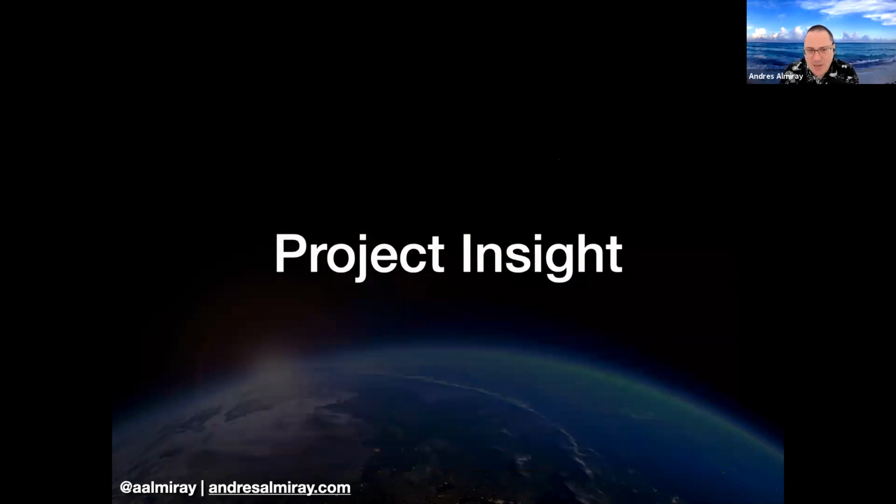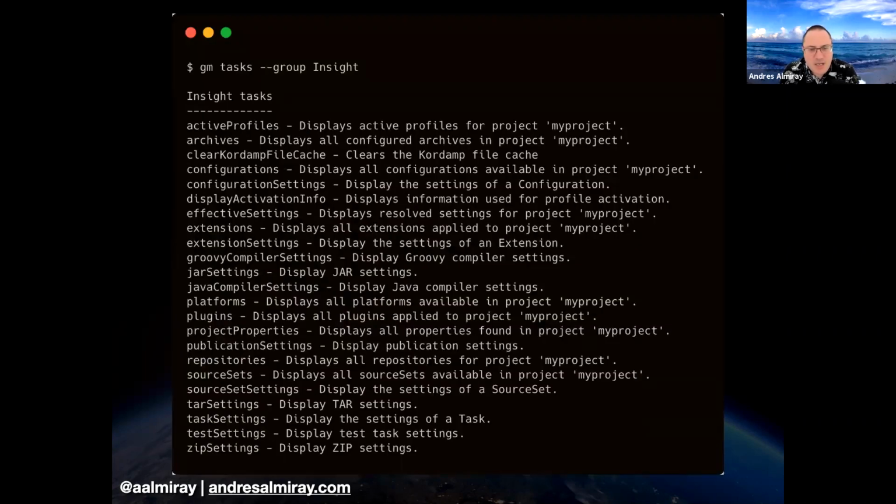Another thing that I like about Gradle itself is that there's plenty of information that you can harness from your build. It's just that it's not really exposed on the command line. But what if it was possible? So what Kordamp does, at least the base plugin does, is give you additional tasks to find more information about your build. And if you want to know what are the names of the configurations, because configurations are like Maven scopes, but they have more information, of course, then this will list all the configurations.